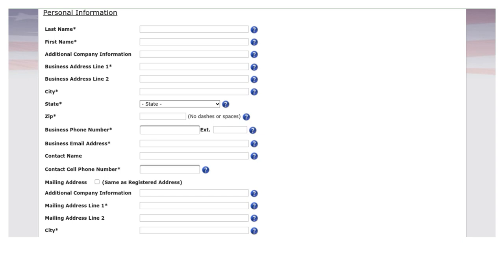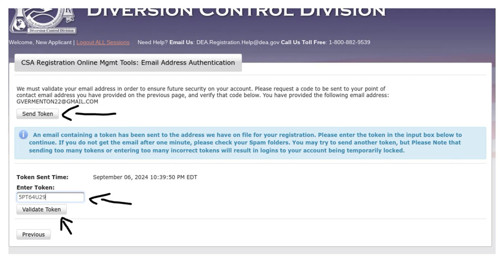So just ensure that everything is as accurate as possible. Once you fill out the information, you're going to press continue.